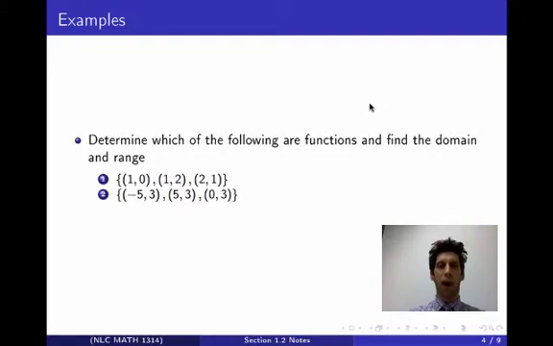So in each of these cases, you have sets of ordered pairs. The ordered pairs are coordinate pairs, (x, y). In all of the cases in this class, the x coordinates are going to be coming from the domain and the y coordinates are coming from the range. In part 2, the element -5 in the domain corresponds to the element 3 in the range. That is, the x value, the input, is -5, corresponding to the y value, the output, 3. In a similar way, 5 corresponds to 3 and 0 corresponds to 3. So let's take a look at which are functions and what is their corresponding domain and range.